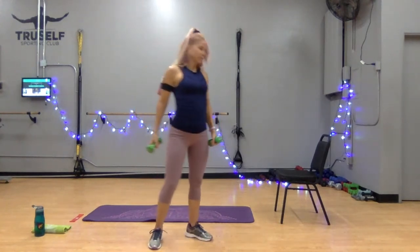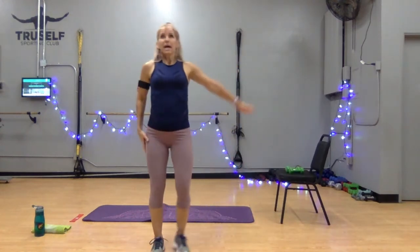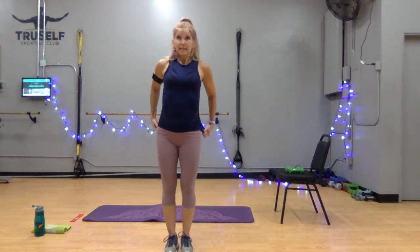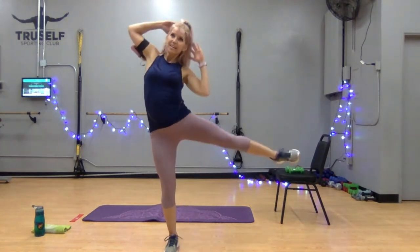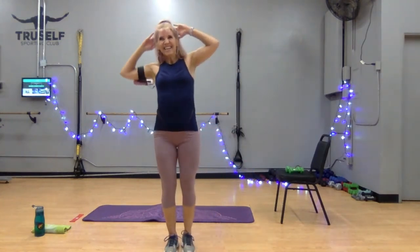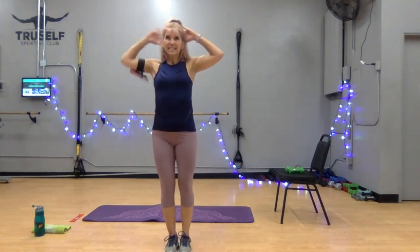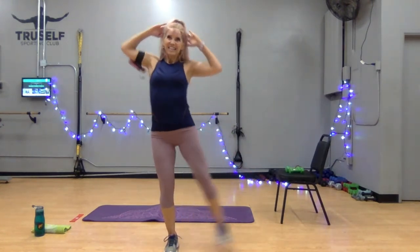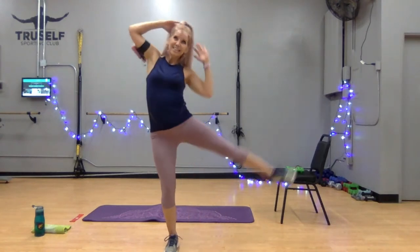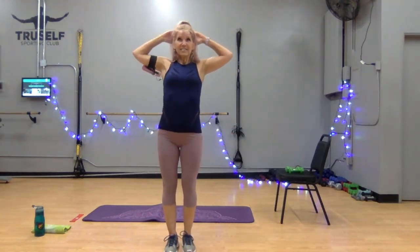We are going to do, let's put the weights down. Now we're going to do a lateral leg raise with our crunch. Ready? To the right. 1, 2, 3, 4. Take your time. 5, 6. We're squeezing. 7, 8. 9, 10. Other side.